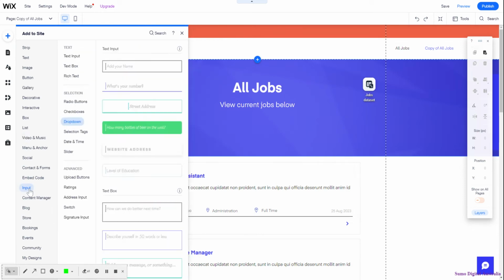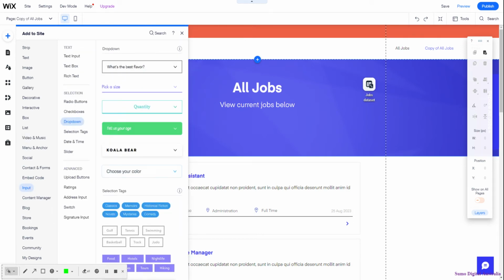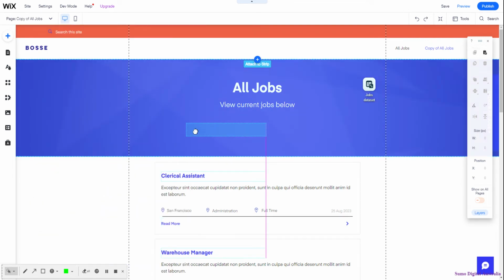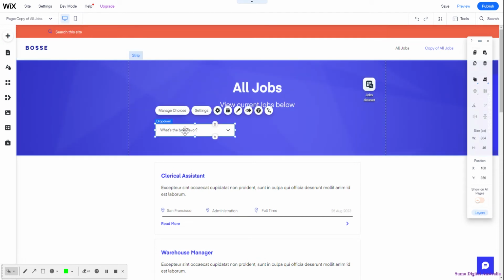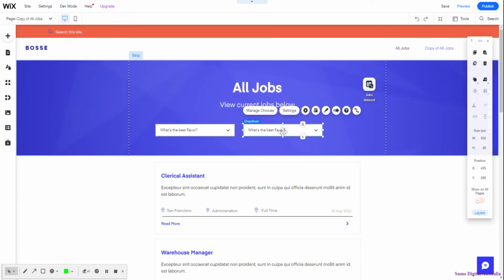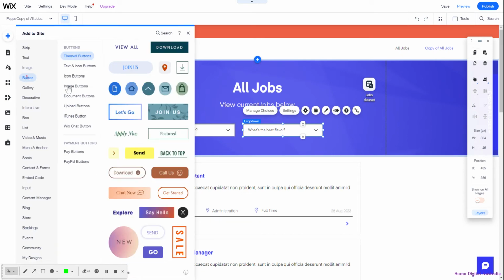So we're going to go to Input. We're going to select a drop down, and we're just going to plonk it on here. And we're going to duplicate that because I'm doing 2. I'm going to add a button for the clear filter.